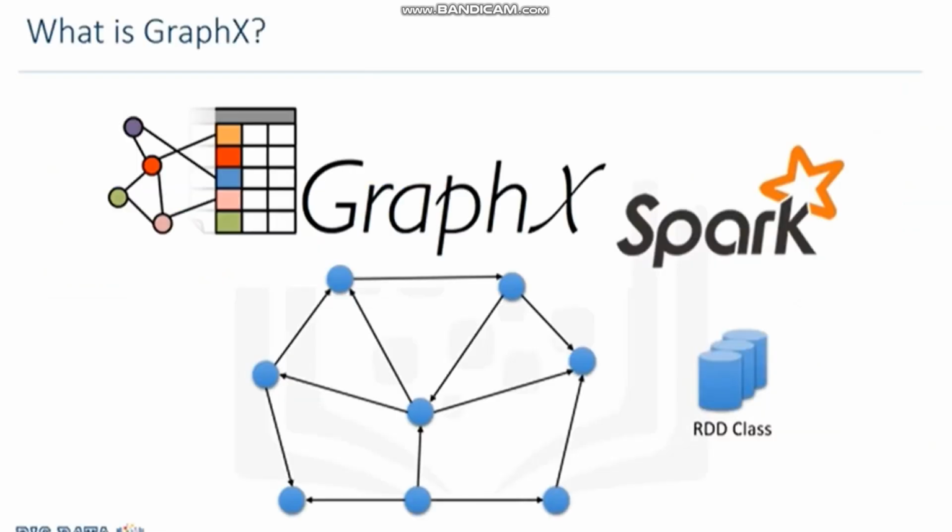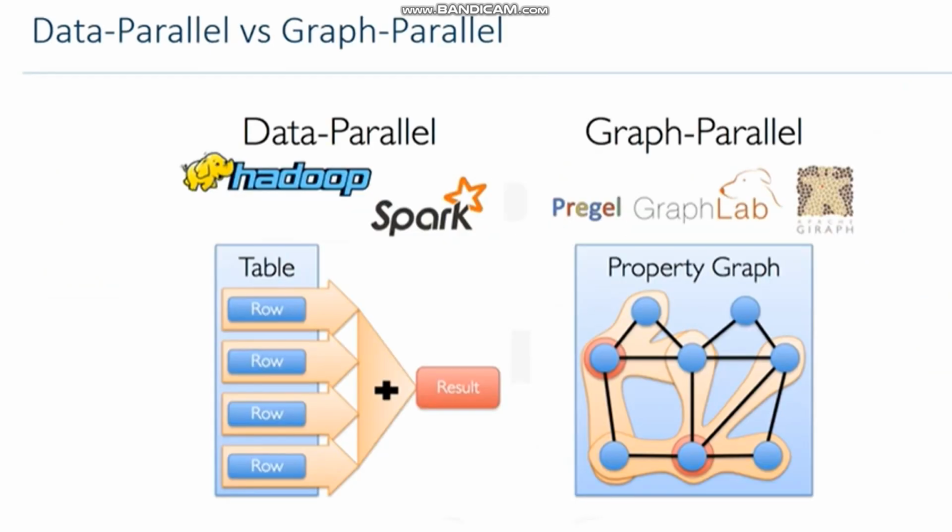First of all, with graphs we have to consider using something called GraphX. So what is GraphX? It is a processing library built into Apache Spark. GraphX uses the concept of the property graph, which is a directed multigraph, in combination with the Spark Resilient Distributed Dataset concept, or RDD.